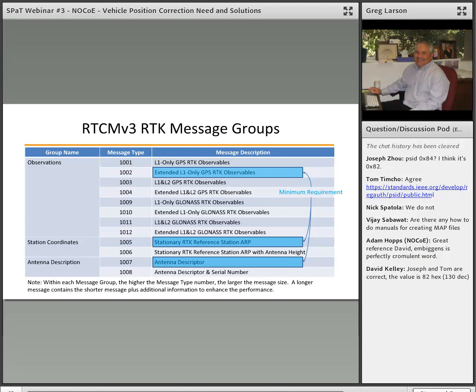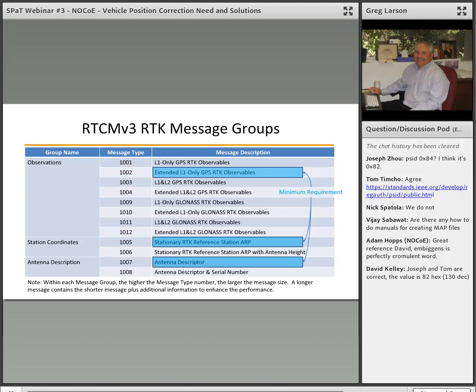For the application that we have in mind, the minimum is type 1002, which has carrier-based requirements. Then on station attributes, you need to know the antenna reference position, and then finally an antenna descriptor as a minimum requirement.